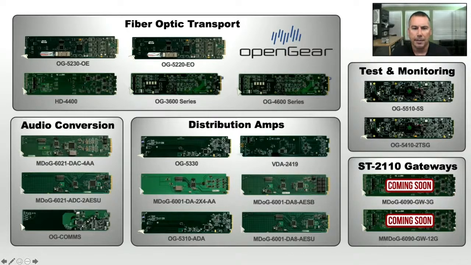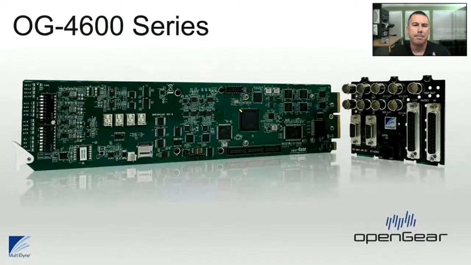But the most exciting part of the range, in my opinion, is our fiber gear, the OG4600 that you see there. What that does for us is really bring the camera adapter line. So we have a really comprehensive transport solution for production signals, in essence, in different form factors. In openGear, this is the answer to that capability feature set that we have in other platforms. So that's the full-up rear module that you see there.